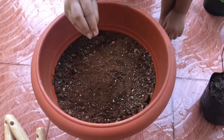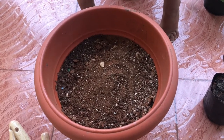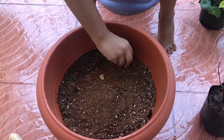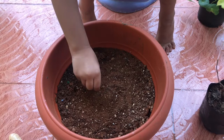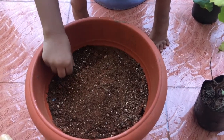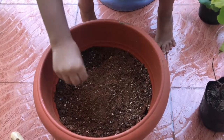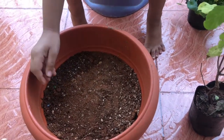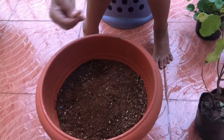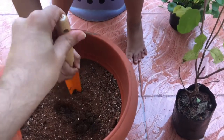So now you have to take out all the stones. Amrin, take out the stones from the soil. Very good. If there are any stones, you have to take them out. And then you have to use the trowel, and dig it.